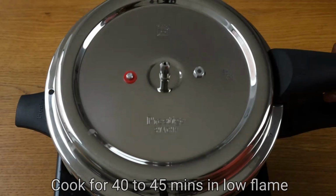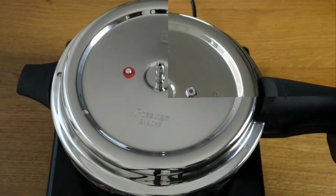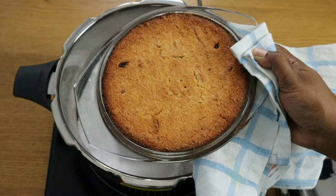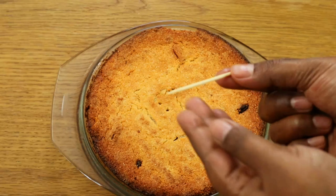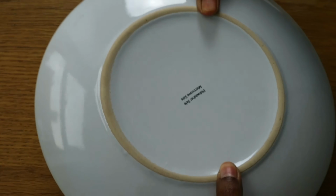Close and cook this in low flame for about 40 to 45 minutes. The cake is ready. We can take it out now. Now stick a toothpick into the middle of the cake. If it comes out clean, the cake is perfectly baked. Let us now take the cake out.